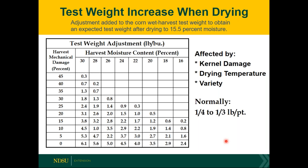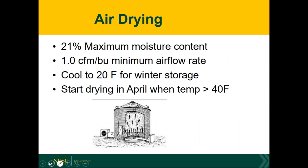One of the typical recommendations is to reduce the drying temperature so that we're more gentle on the drying, and that helps maintain the test weight. If you look at dryer designs, many of the dryers today have some type of diverters or other means of mixing the corn as it comes down through the drying column. And what we would typically expect then is that is more gentle on the corn. It's not exposed to the heat as long, and therefore we would expect a higher test weight. And again, we're seeing maybe a little of that benefit this year, but not as much as what we would hope or anticipate.